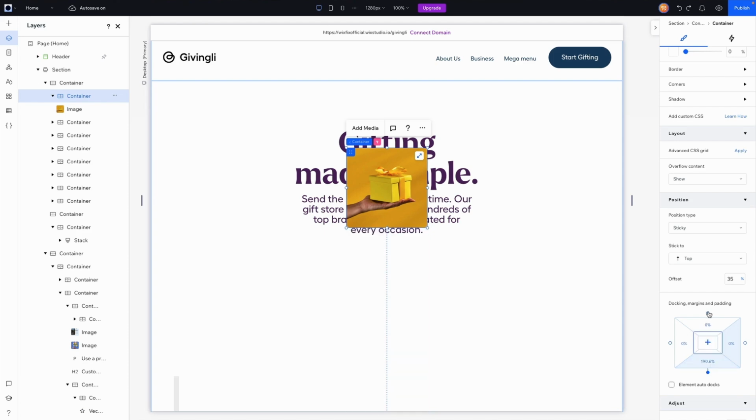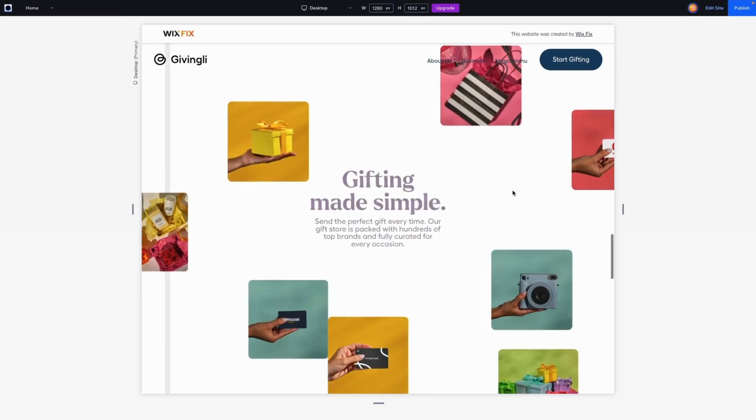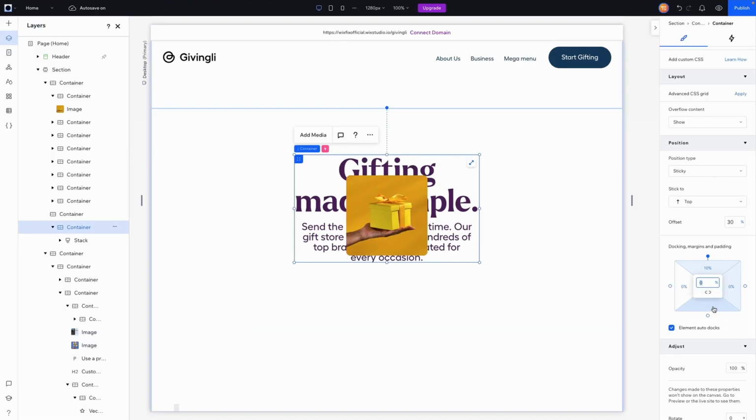So what I'm going to do is dock it to the top, and add 60 VH to the bottom. I think that might be a little bit too much, so let's go ahead and see what happens here. I mean, maybe it's not. So let me go ahead and try 55 VH for the bottom of the text.